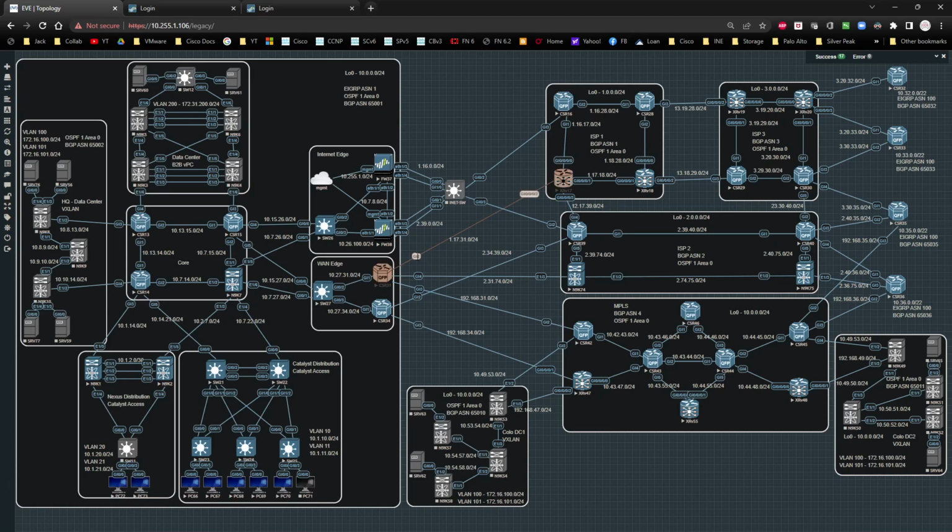So I'm going to be deploying DMVPN in a pretty large scale deployment. The NARCI exam calls out one spoke and a couple of hosts. I believe the CCIE lab, actually, let me just double check that real quick.